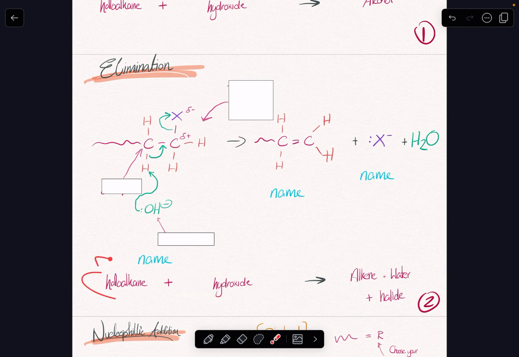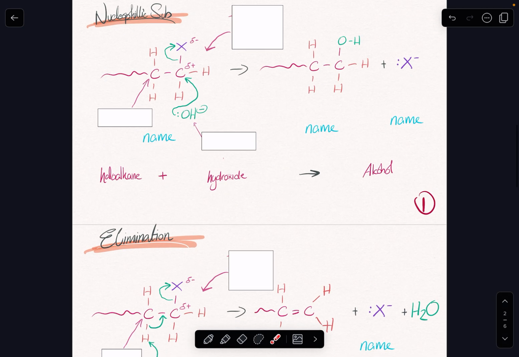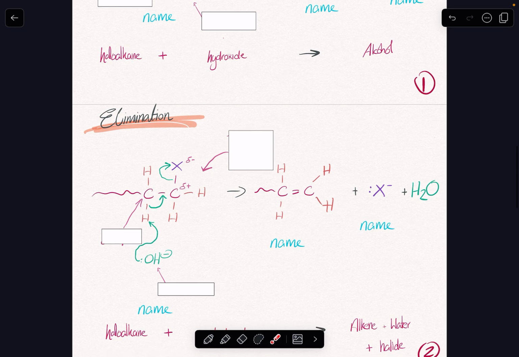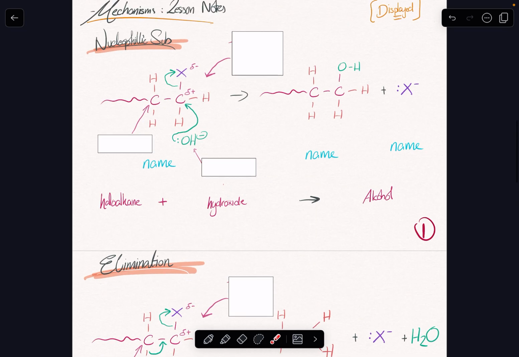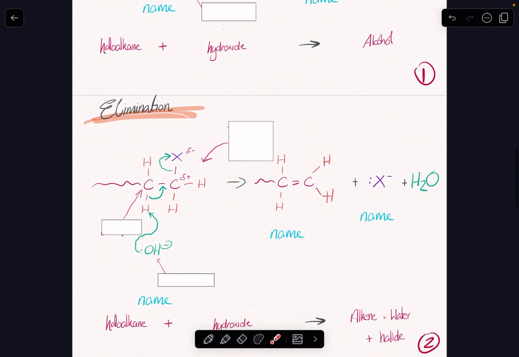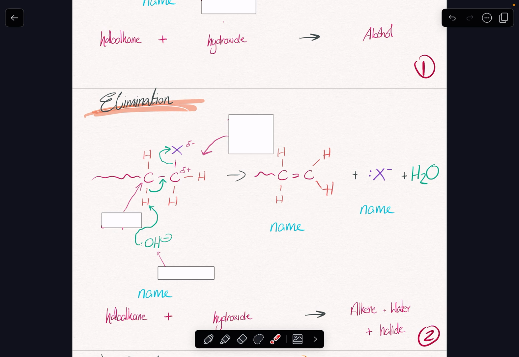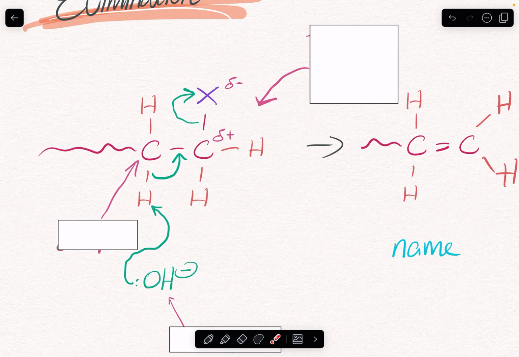So again, just like before, you're going to pick your own haloalkane. Yes, it can be the same one from this step. So I really don't mind if you do that. It's from the same step, that's absolutely fine. Now, for this one, there's going to be 3 curly arrows that need to be correct. And there's only one step. Over here, we've got our haloalkane. And just like before, we've got a delta positive carbon and a delta negative halogen.